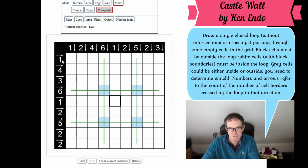And in doing so, it would consume this clue. The one clue would be fulfilled. So if there were two lines coming up into the top row, both turning, there would axiomatically be at least two line segments in the top row, and there can only be one. Now, therefore, one of these line segments I've drawn that reaches the top row must be incorrect. It's either going to be that one with an X there, or it's going to be this one with an X here.